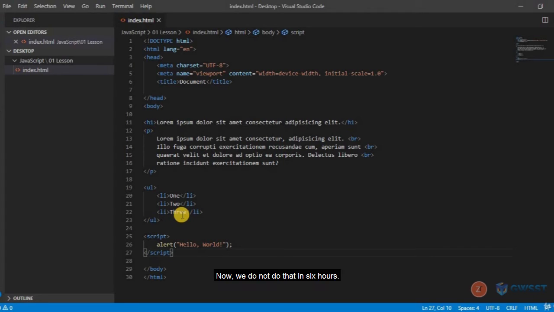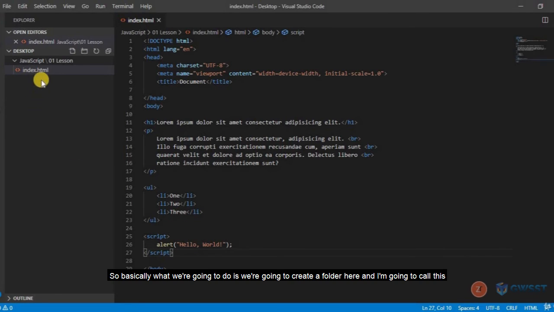Now we don't do that in CSS, do we? In CSS, we create one style sheet and then we link it to each and every page, so that it is easier to manage. You change the style sheet once and it is automatically changed in all the pages. We're going to follow the same rule when it comes to JavaScript too.